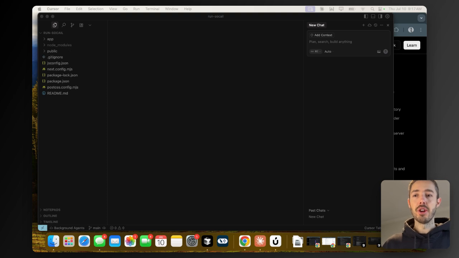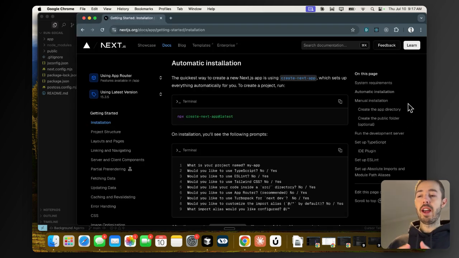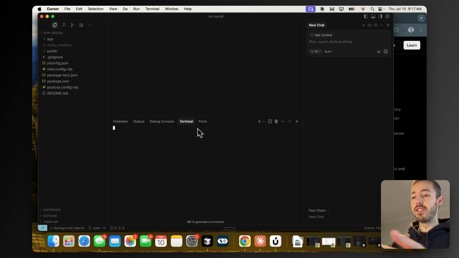So right now I'm in Cursor, and I've loaded up a new project directory. For this, it's really simple, and it's actually not as technical as you might think. From that conversation with Claude, I know that I'm going to be using Next.js, and I'm happy to do that myself. So I can come to Next.js and initialize a new project simply by entering this command into the terminal. Now, I've already done that just to save some time, but it takes a minute, and it's not that difficult once you go through the instructions.